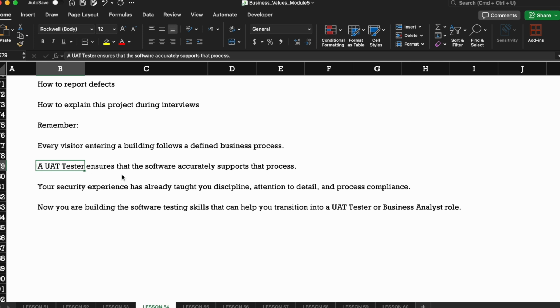A UAT tester ensures that the software accurately supports that process. Your security experience has already taught you discipline, attention to detail and process compliance. So now you are building the software testing skills that can help you transition into a UAT tester or business analyst role. Thank you. That's the end of lesson number 54.